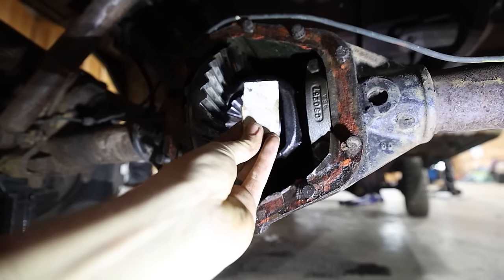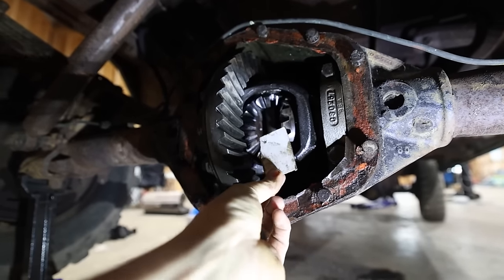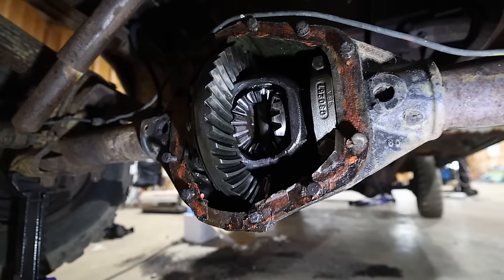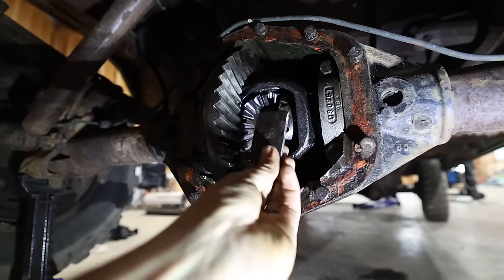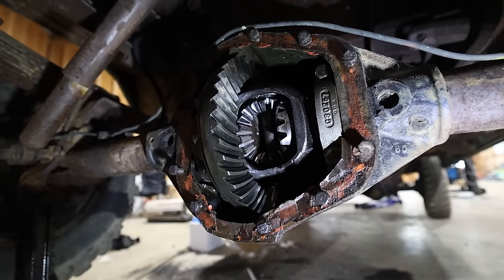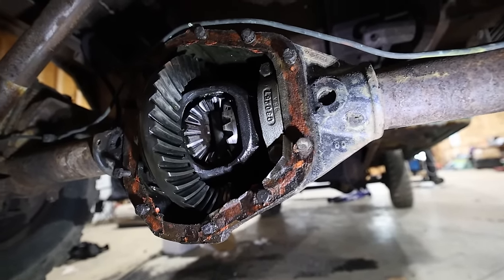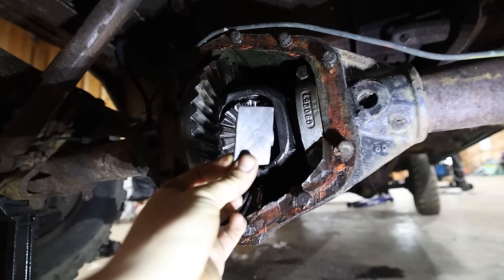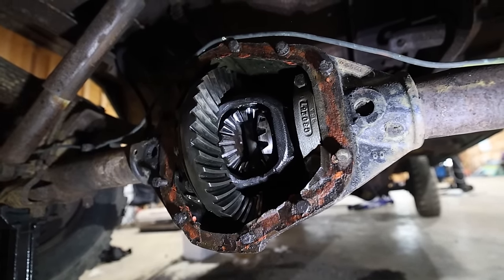All the gears are clean, so I took this little piece of cardboard and I stuck it in between the spider gears to get it to where it fit perfectly in there, and I made this little plate. Now this will stick right in here. It's 1/8 inch, and that way I'm not just trusting my welding skills to hold this thing together. We've actually got some plating here to hold it strong.